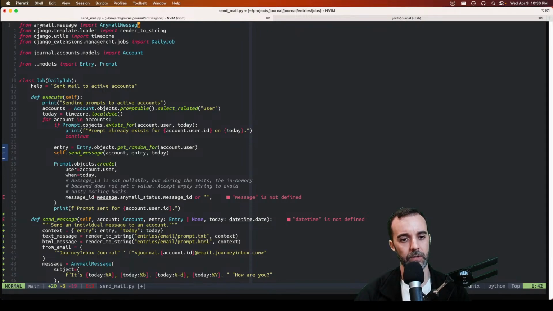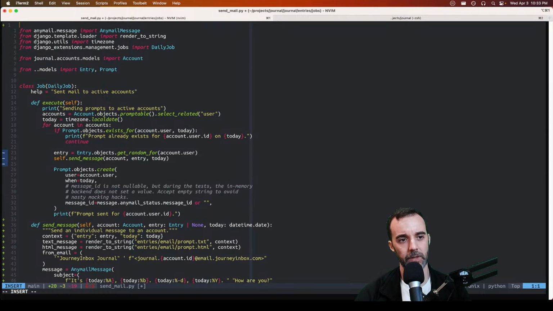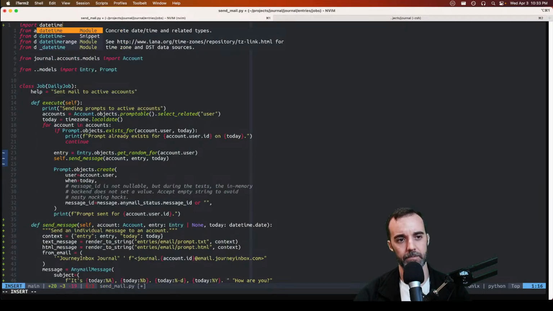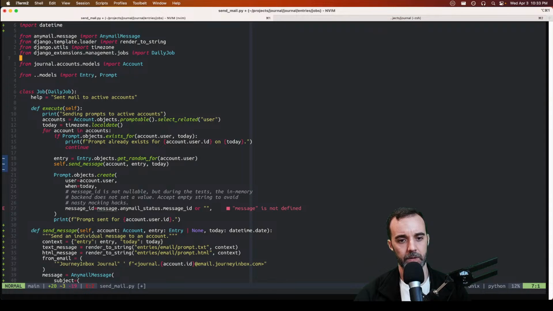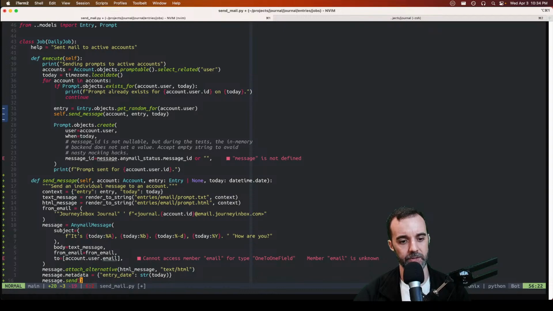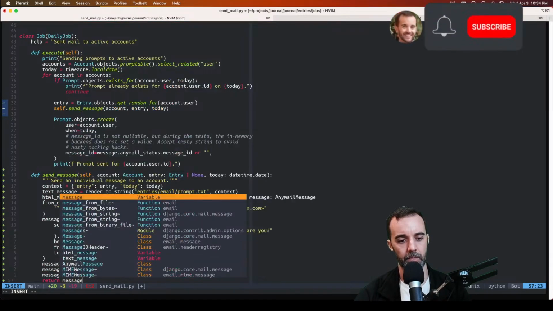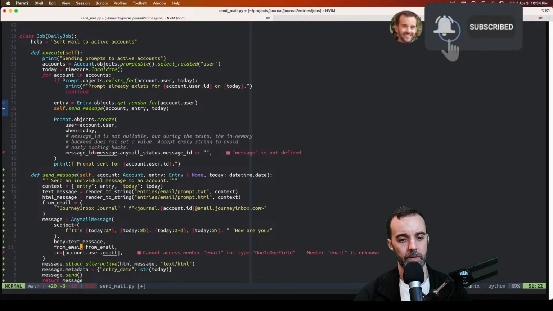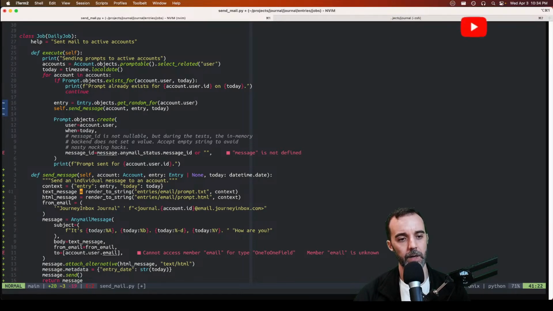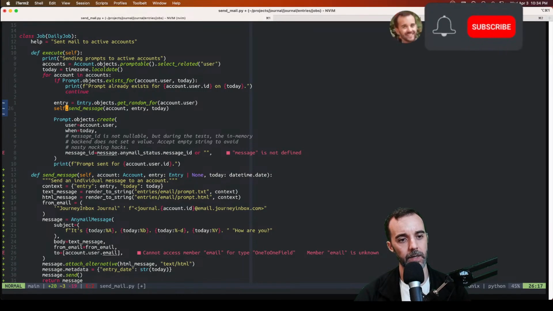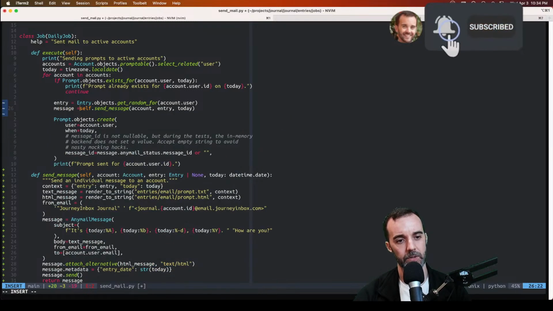And then we need to import datetime at the top. And then I didn't realize that the message is logged down here in the prompt, so we need to actually return the message at the end. And say message.